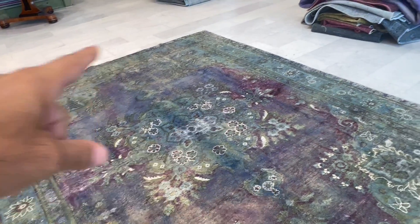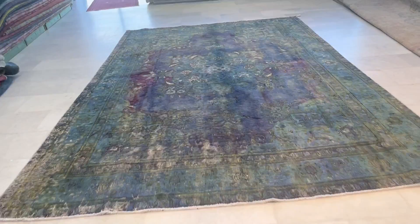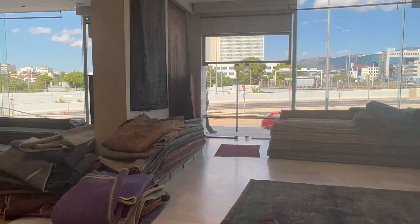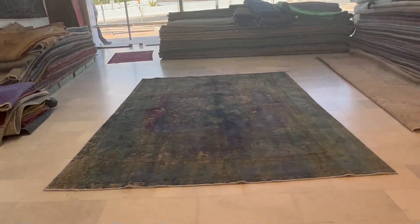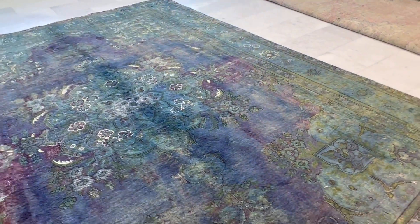Aubergine, I should say, around the medallion — so where there is a little bit more wool it can show a little bit darker, but all very interesting colors. From this side we have the light of the shop behind us. We have a large shop window so a lot of natural light comes in, which just gives a little bit more of a darker tone. It's got a very nice feel — a very nice vintage carpet.